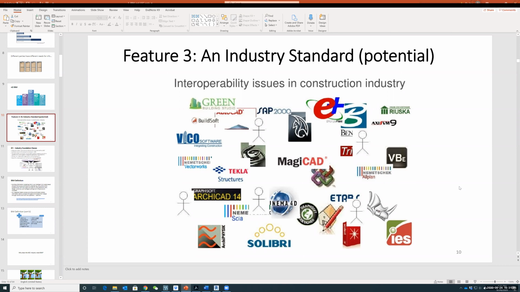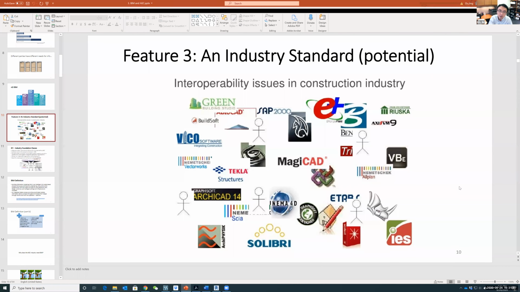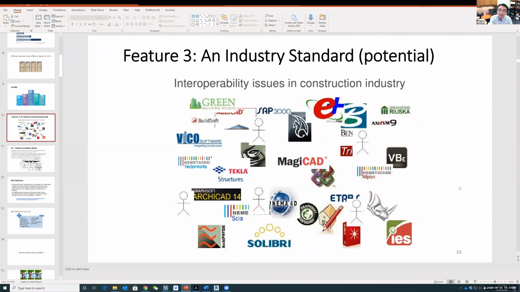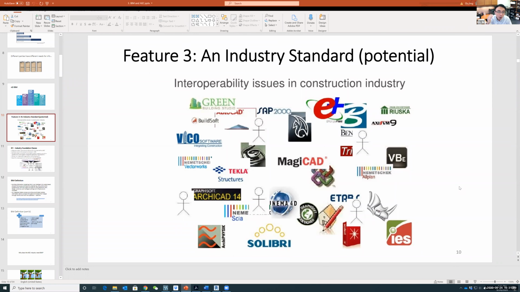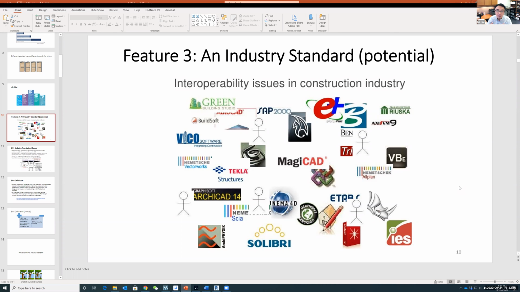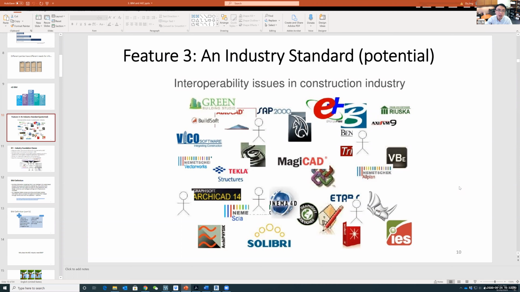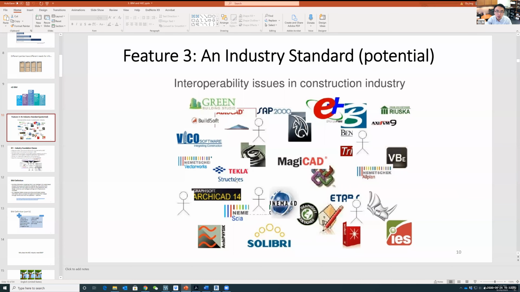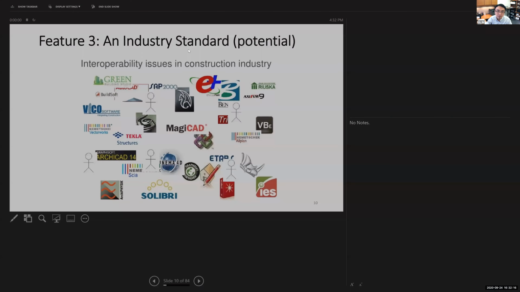So I want to do estimating. I have a very different purpose than a structural engineer, but I can still open the same file, and I just focus on different aspects of that model. That is the industry standard that we have dreamed of for a long time. In that way, we're going to eliminate the use of different programs, right? So do we have it? Yes or no?